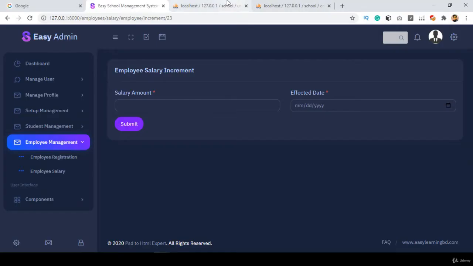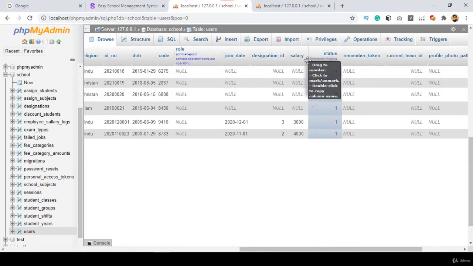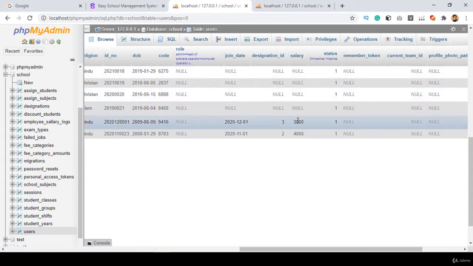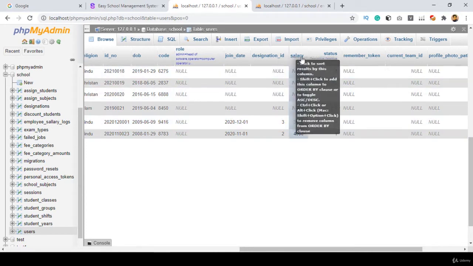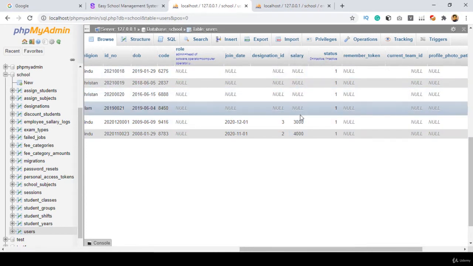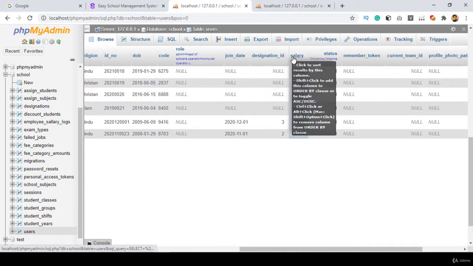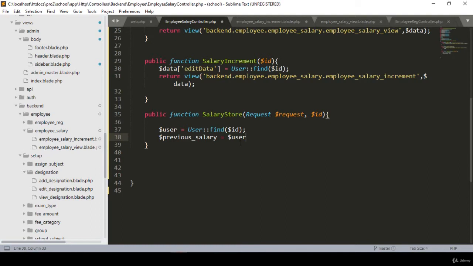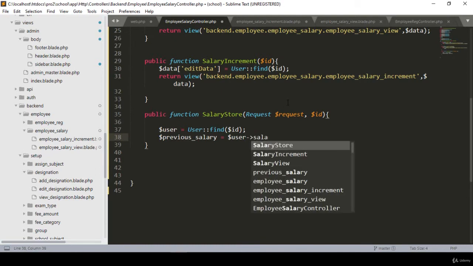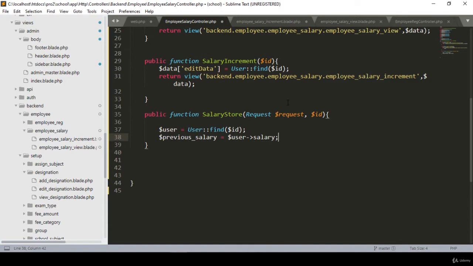If you go to our user table, there is the salary, and you can see right now there is already an amount, the present salary. I want to get this amount, so with this user I want to access our salary field. Now I want to put a condition. Not that condition, I want to actually calculate that data.